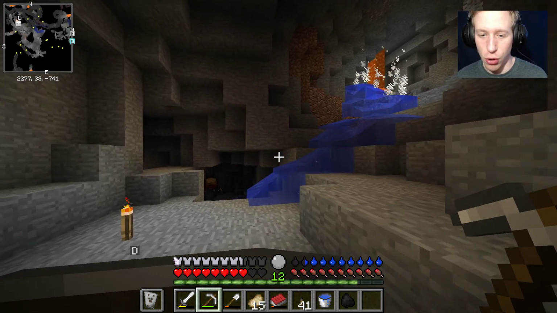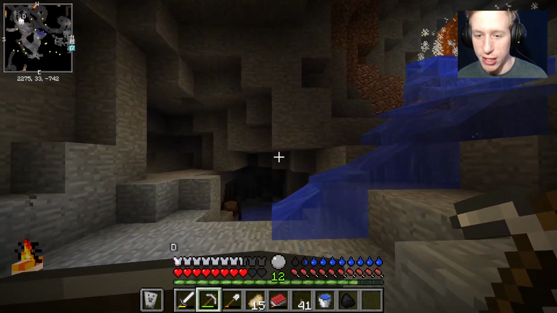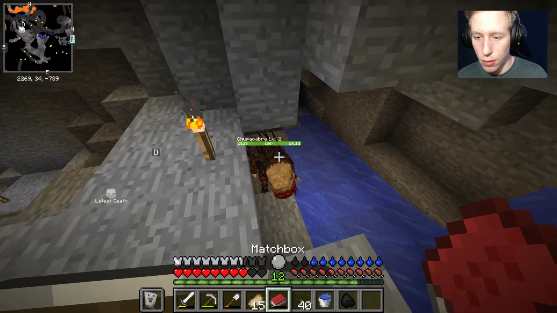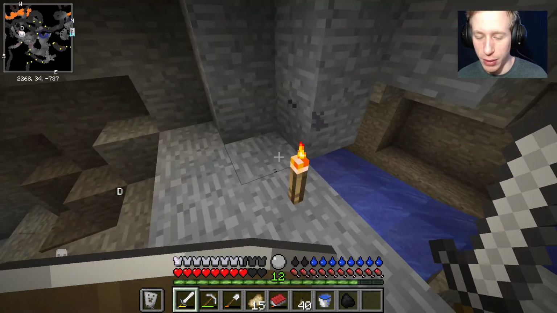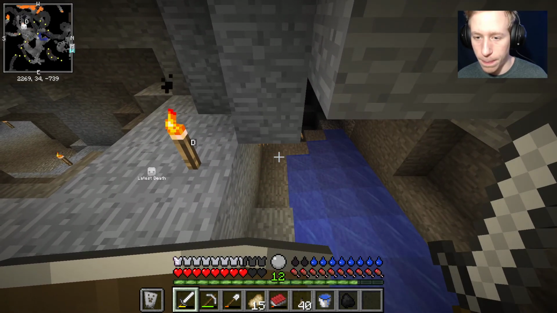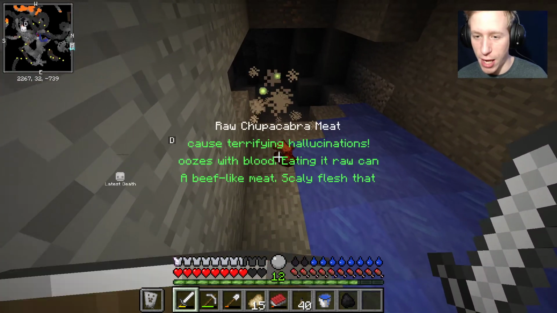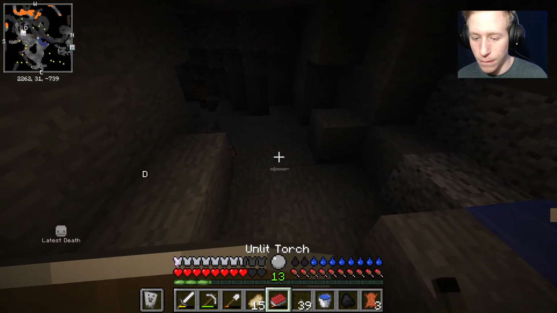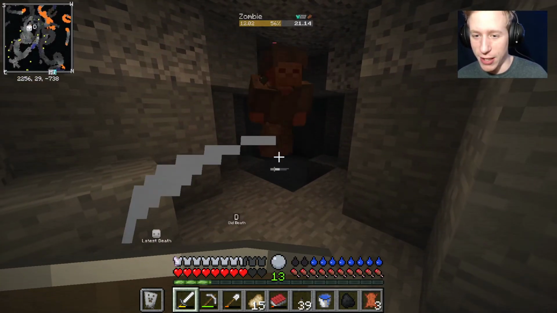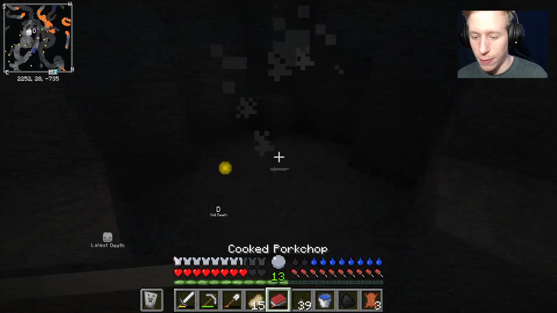Let's gather up some of this coal. Oh shit, there's another monster down there. I think he's stuck. That's a chupacabra. Die, chupacabra. Yeah. Oh, there's a zombie. I mean, he's the easiest monster in this game compared to some of the other monsters.